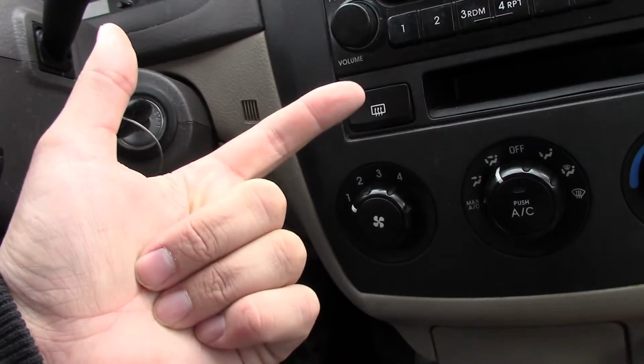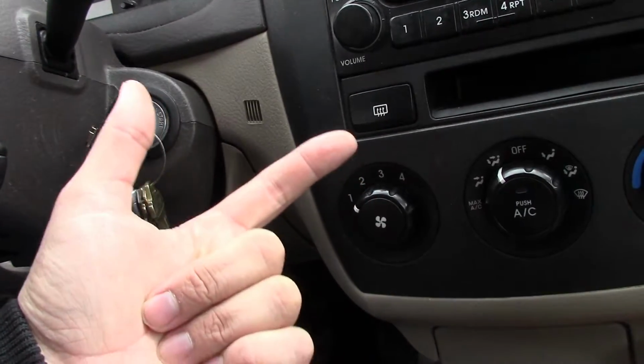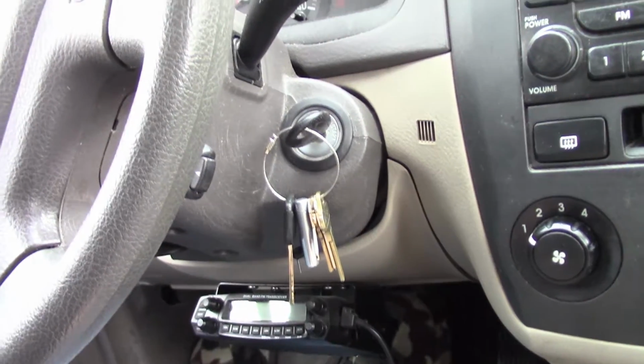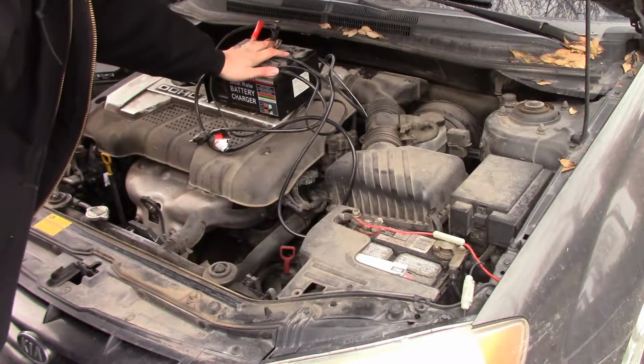If that fixes it, then I'm going to take the battery in and get it diagnosed and see if it's a bad battery. And if it is, then I'll replace it. Problem solved. I don't know what's actually wrong with this, so you guys are going to go through the diagnostic process with me. Okay, I've got my battery charger sitting on top of here.